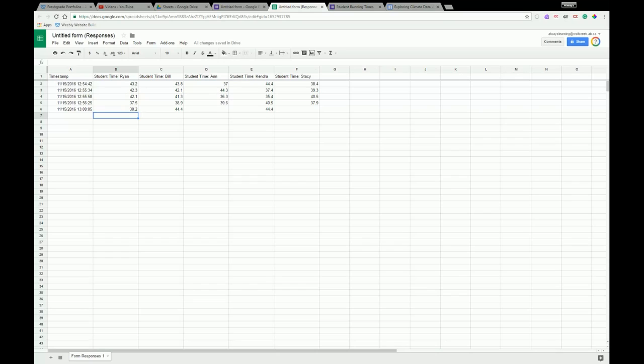For example, the Functions button here highlights most of the major calculations that you can input into a set of data that you'll use. For example, this is a set of athletic run times, so we'll use the average feature to find the average run time for each student. If we highlight Ryan's scores, click on Function and Average, it brings the calculations into that cell that are necessary to do that. All we have to do is hit Enter, and it calculates the average run times for that set. We can do the same for Bill, and we can do the same for Anne.